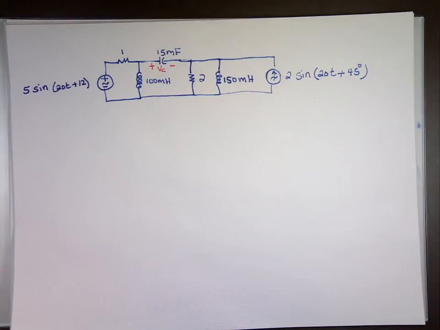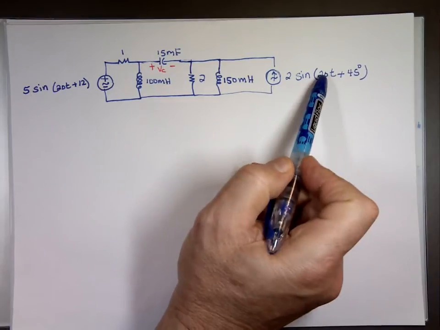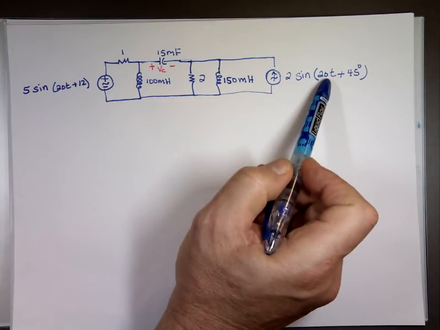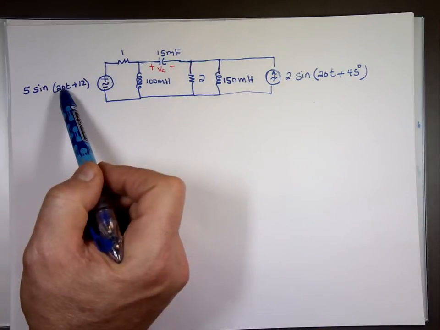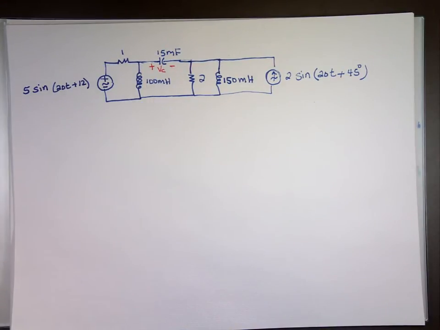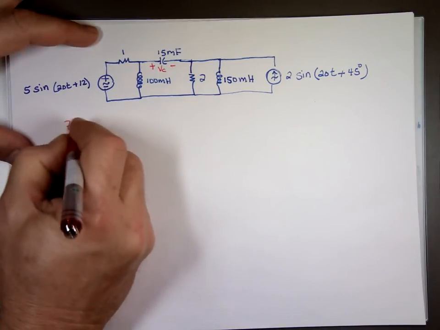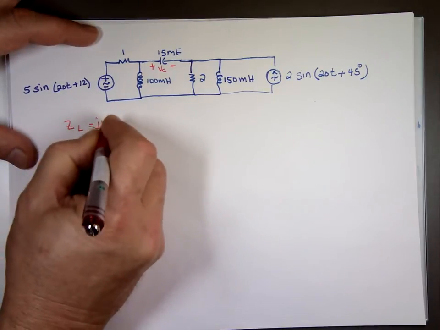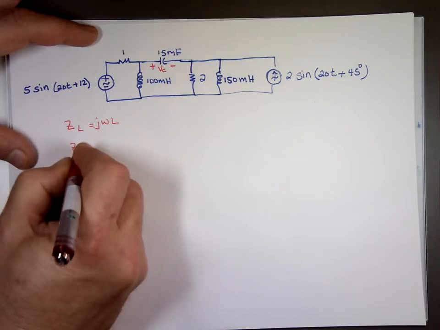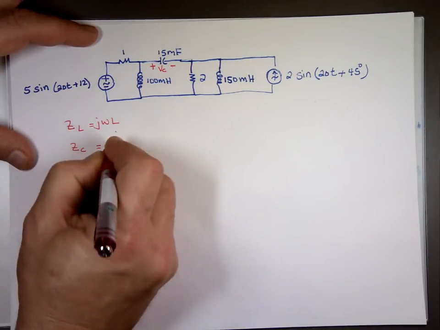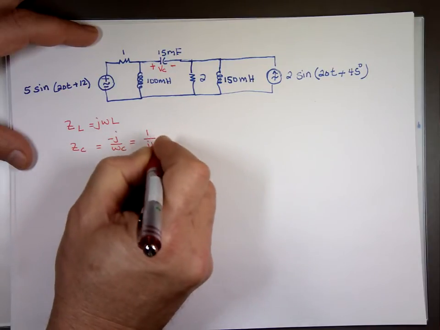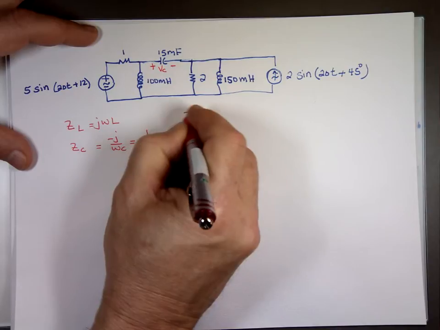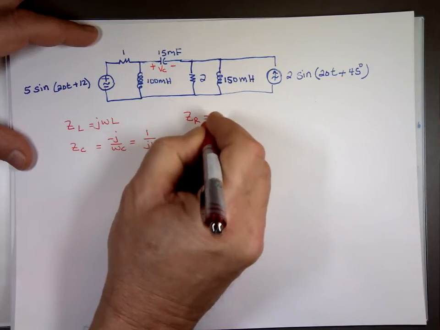My questions, I started thinking about it. What will happen if this was not 20t, that was 40t? Because remember, these guys 20t, that means W is 20, right? So the inductor is j omega L. The value of the inductor, ZL, is j omega L. And ZC is negative j over omega C, or 1 over j omega C. And ZR for the resistor, the impedance, stays the same as R.